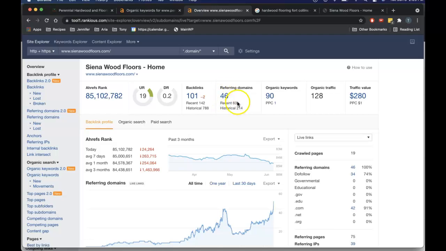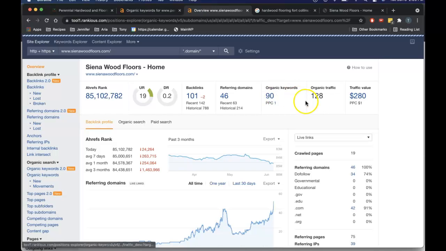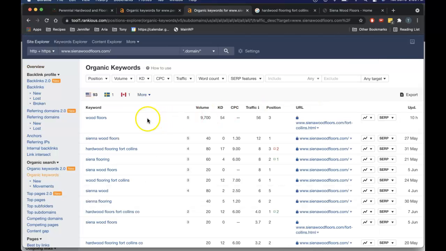Your competitor has 46 domains for a total of 101 backlinks, 90 keywords they're being found for, and you can see this organic traffic value is quite a bit higher than yours due to that. A lot of what they're getting found for is this very generic keyword that is not specific to your area, so I would sort of discount this, to tell you the truth. But hardwood flooring Fort Collins, they're in third position. They were in first. I don't know why they fell back. Getting about 8 clicks. Hardwood flooring Fort Collins, 20 searches, first place, 6 clicks. So on and so forth. So they're pretty high up.